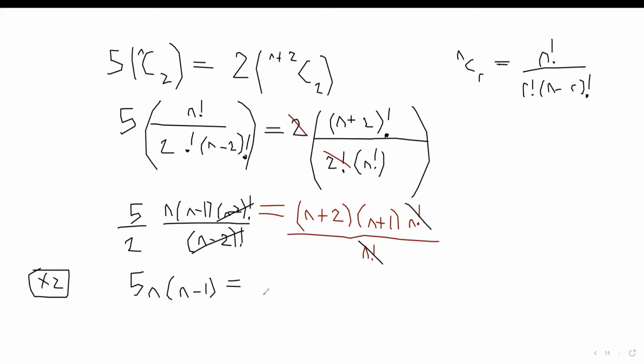So by multiplying through by 2, this is going to be 2 times n plus 1, n plus 2 times n plus 1. So guys, we end up with 2 quadratics, one on each side, to simplify. Now we can simplify it in one step. n times n is n squared. n times minus 1 is minus n. Then we times it by 5. So this is just 5n squared minus 5n, doing it in one go. Equal to, over on this side, n plus 2 times n plus 1.